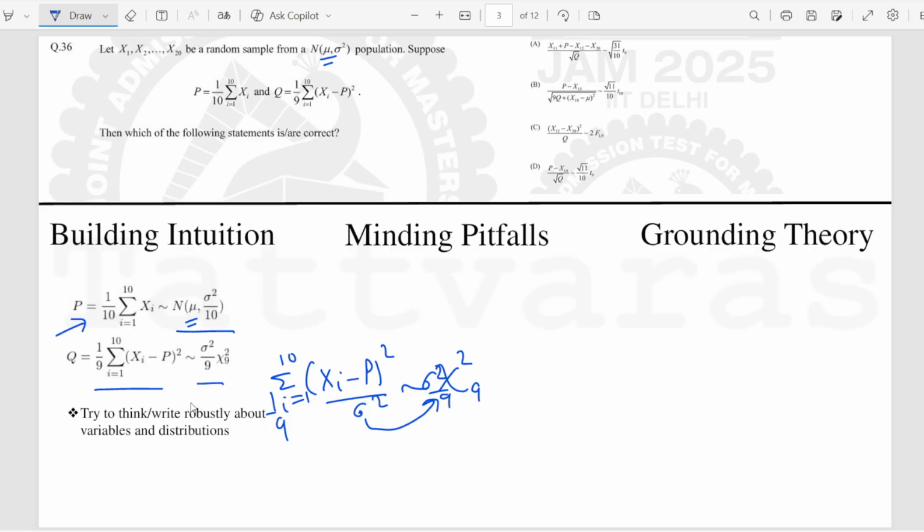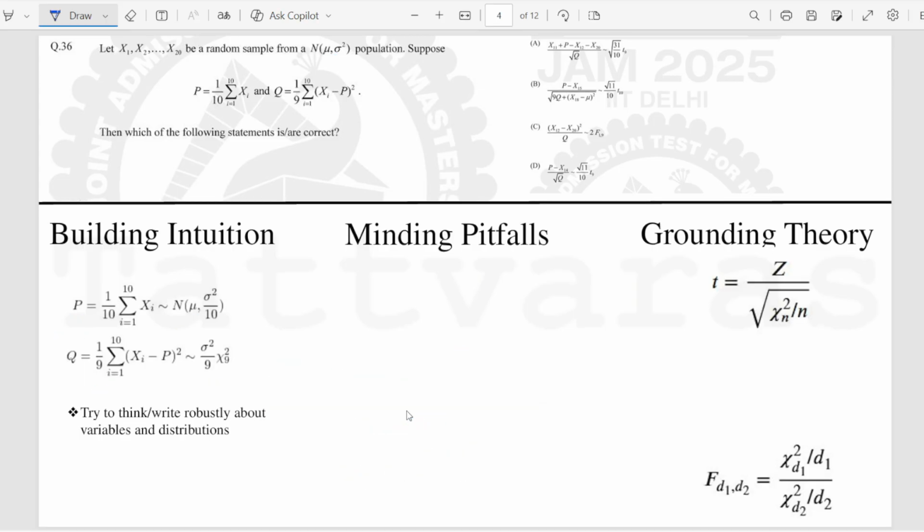The intuition behind this is, when we start with something following, say, chi-square with whatever degrees of freedom, or any random variable for that matter, whenever we scale it by a constant, the distribution also gets that factor associated with it. And having this intuition would be relevant with this theory.